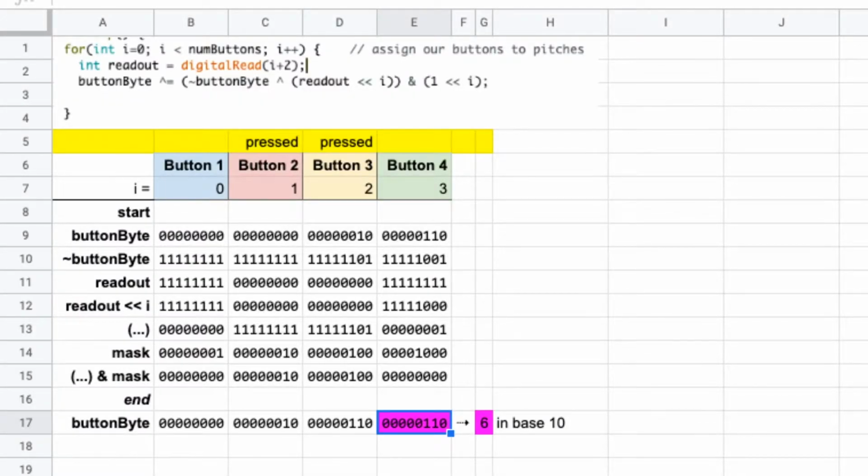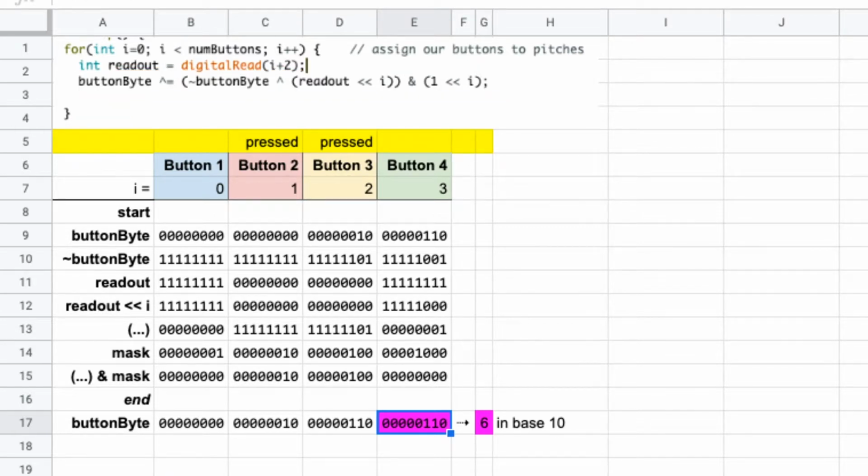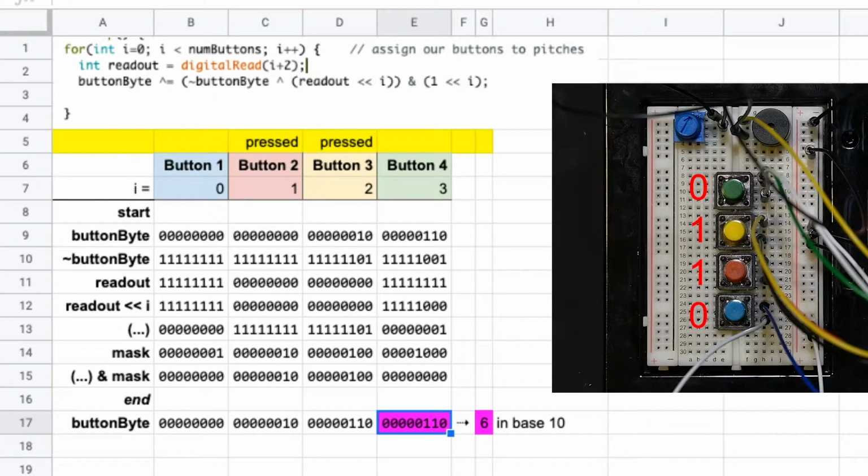So now we're going to take a look at this magic button byte formula. And all it's really doing is that for any number of buttons, we want to have it spit out at the end of it a byte that contains the last 4 bits that correspond to which buttons we have pressed. So in the case of having buttons 2 and 3 pressed, we want the right 4 bits of this button byte to say 0, 1, 1, 0.